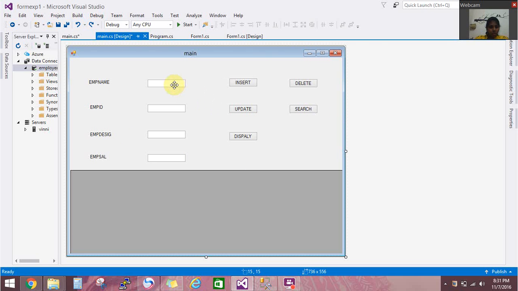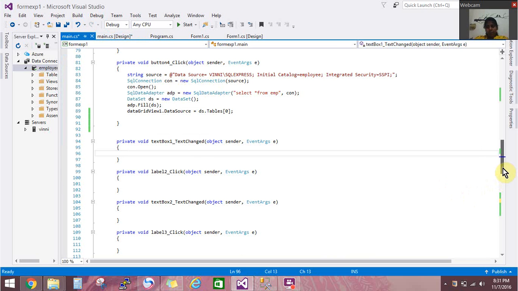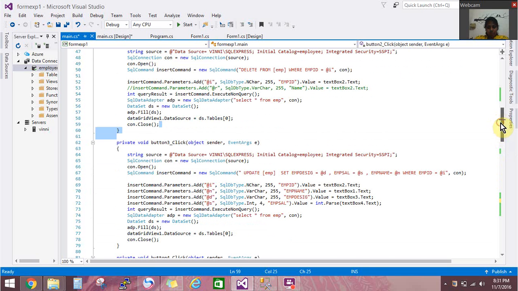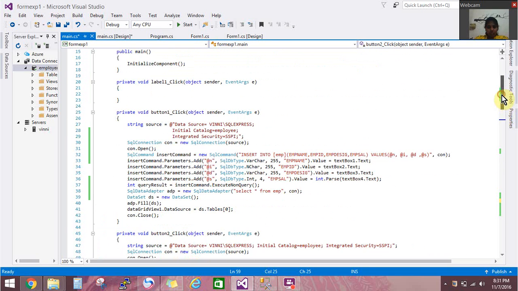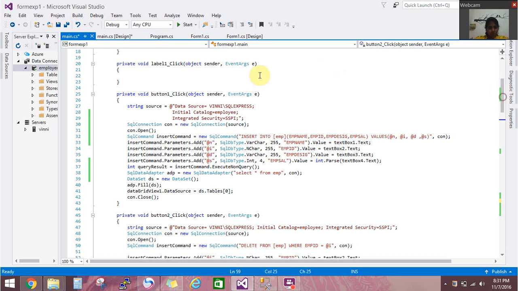So here when we go inside the program, for the 5 functions, the first button was called my insert button. Here I have connected the SQL and then I opened the connection. Here I have given an insert command as an object for my SQL command, where I will insert my query.